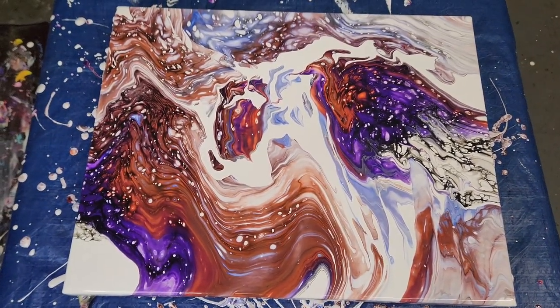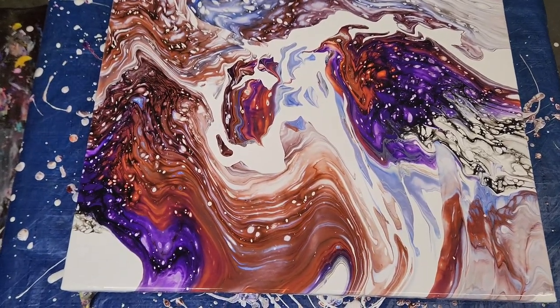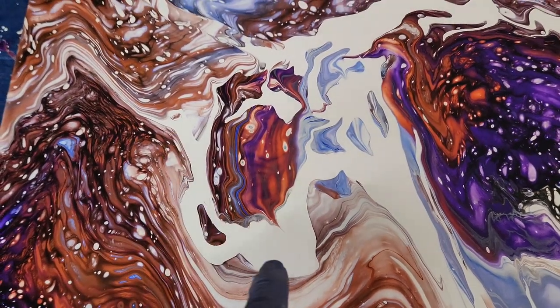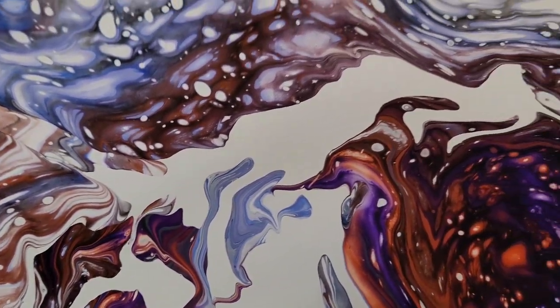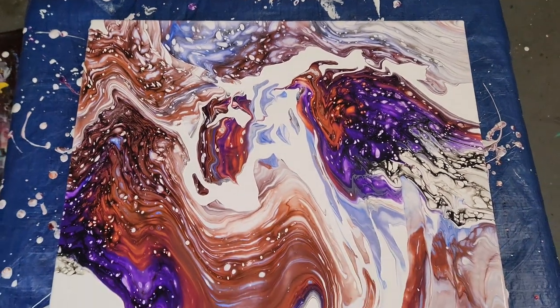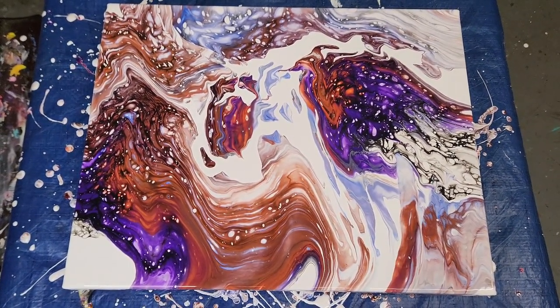This is just so unique, so different, and I just can't even explain it. These crisp white lines through here are just super, super amazing. This was fun. All right, I will bring you guys back and show you what this one turns out to look like dry.